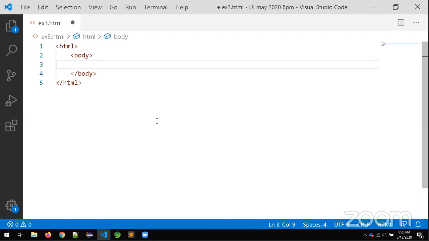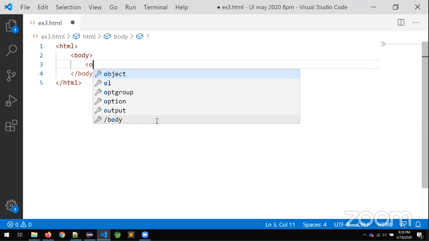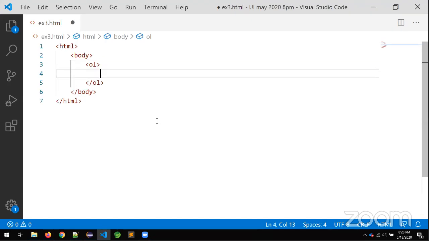Okay, guys, that's good. So body. In the body, now tell me, I want to work with an ordered list. What is the tag I need to use for an ordered list, sir? OL. Very good. Now I want to represent the data. What is the tag I'm going to use?